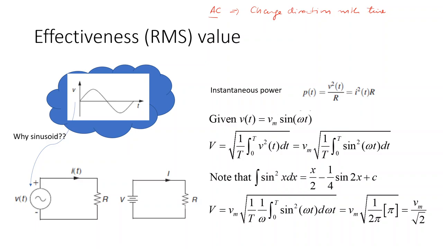You can see from here, the V for this example, right? The V just changes direction from positive to negative. This is the positive direction and this is the negative direction over time evolution. When the time goes by, the direction changes. This is what we call alternating current. So the alternating current could be in any form, right? As long as you change the sign of the vector, this is an AC signal.